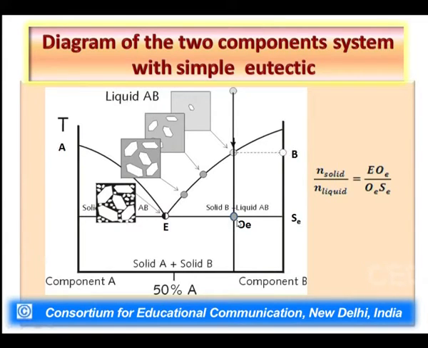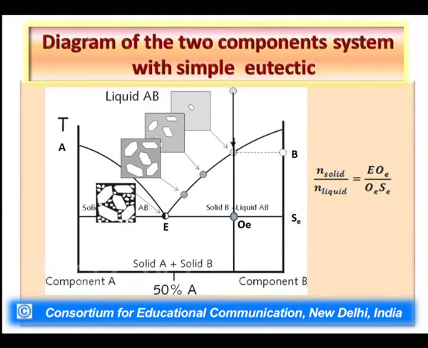Point OE is nothing but the overall state point of the system when the temperature has reached the eutectic temperature. If you remember, we had a discussion of what a eutectic composition is. Now, since you have withdrawn so much of solid substance B from the liquid mixture, this continuous crystallization or solidification of component B has led to a remaining liquid whose composition just reached the saturation solubility composition.